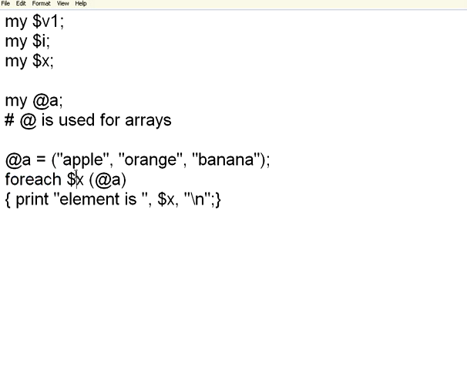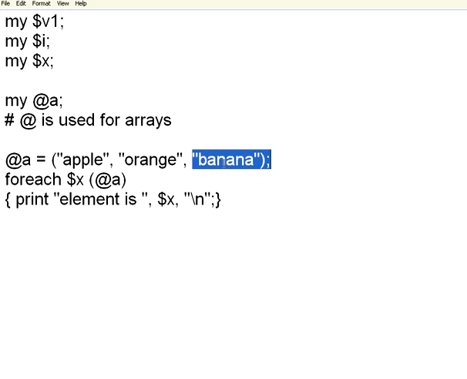I say for each $x within brackets at a, that means for each element of this array, then print that element. I have not declared a counter, I have not incremented the counter, I have not said how many elements are in the array. Simply I used for each $x, which means for each element in this array, the syntax is you need to use that within the regular brackets, print that. I print that $x. Each time this loop executes, it fetches the next element.